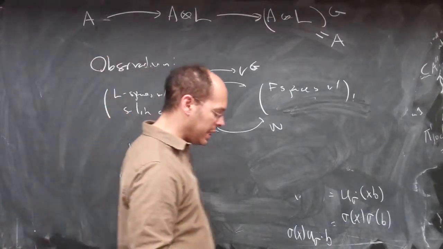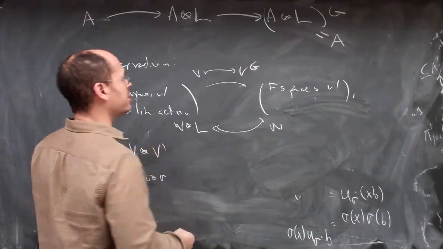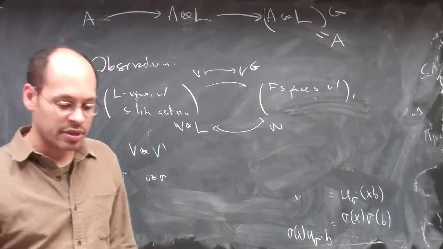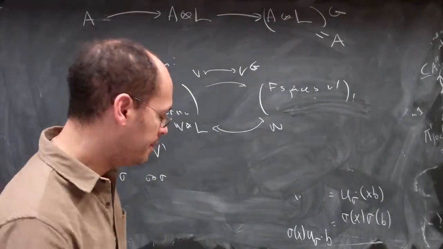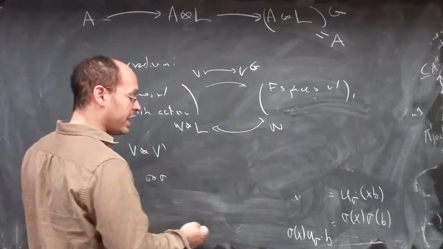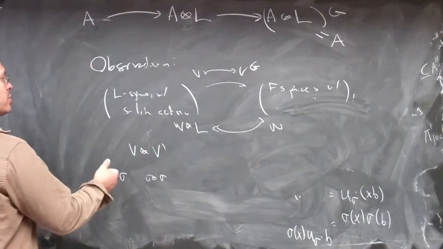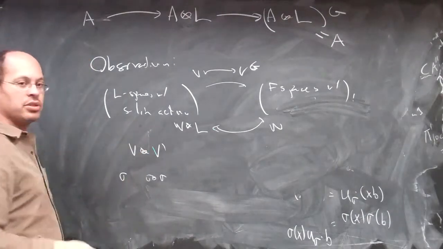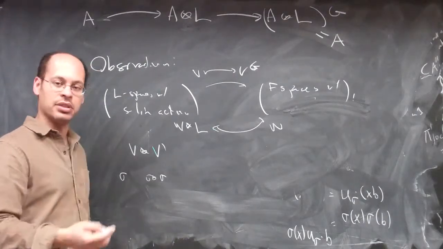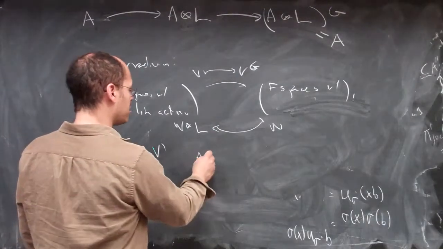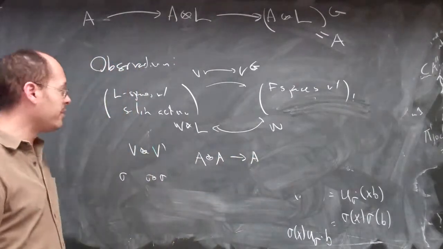And so what does that say? That says that if you have an algebra with semilinear action, in other words, if the semilinear action is respecting the algebra structure, then you can phrase that in terms of vector spaces and tensor products of vector spaces, etc. Right? Because that's what an algebra is. It's A tensor A goes to A and a bunch of compatibilities, etc.